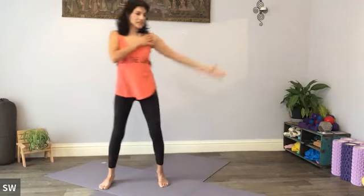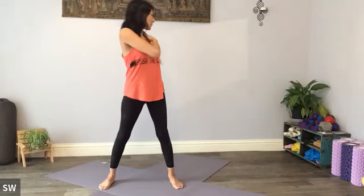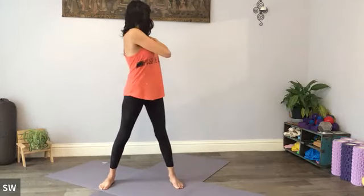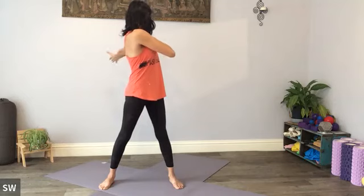And then slowly come to centre, let's take it to the other side. So shoulder back and down — feel like the shoulder blades are nice and comfortable on the back of the body. Looking over your shoulder, eyes stretching into the corner, keeping the shoulder down and the chest up. These pecs get very short if we're rounding over work for long periods of time, so just allowing them to fully lengthen out with that extra little stretch and twist, and then release.